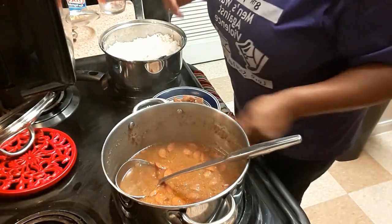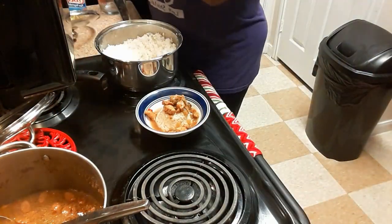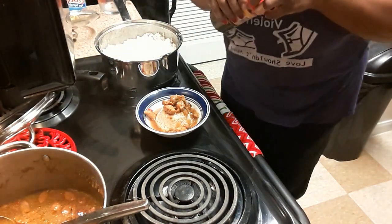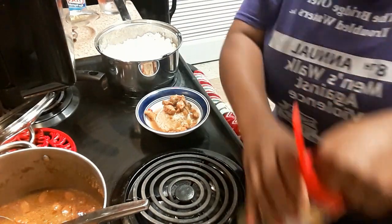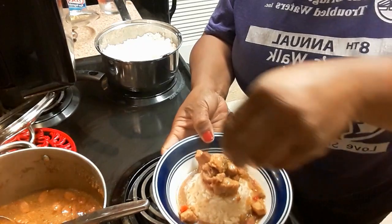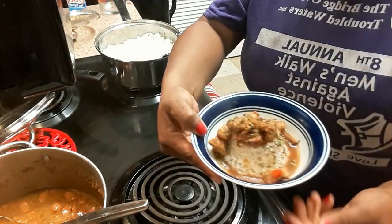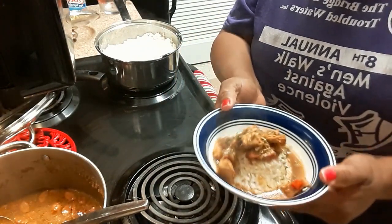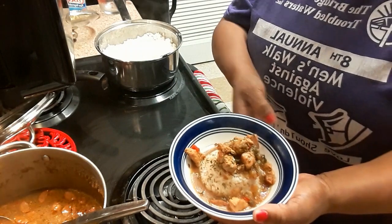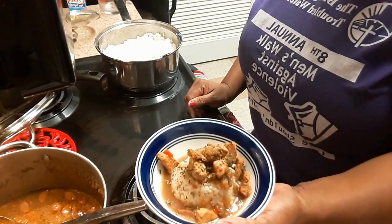And then, let me move this over. Then you take a little bit of parsley flakes, because you know, parsley makes everything fancy. Look at that, guys. Looks like it's right from the restaurant, huh? That's all you have to do. And people will think you got some skills.